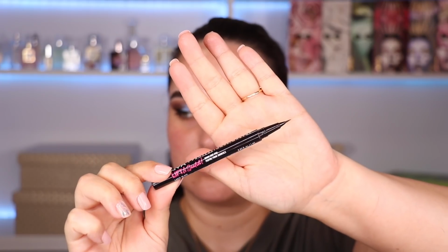Now I feel like for high-end brow pens, the Anastasia one is definitely the way to go. But if you're looking for an alternative that is not as expensive at the drugstore, I haven't tried a brow pen that is better than this NYX one. Even compared to the Glossier brow pen or the Milk, was it? Milk had an eyebrow pen. I've tried a bunch of different eyebrow pens, and honestly, including all of the high-end ones, the only one that I like better than this one is the Anastasia one.